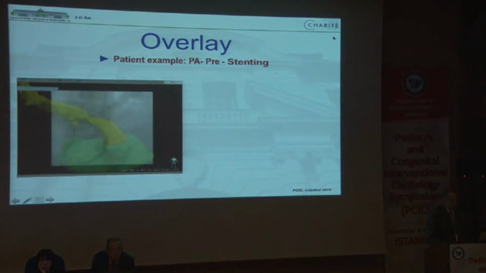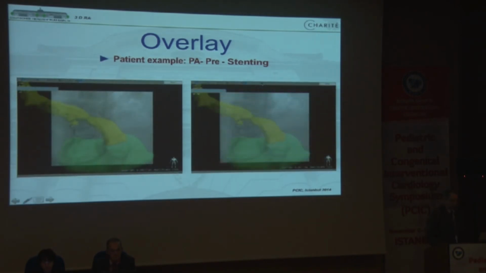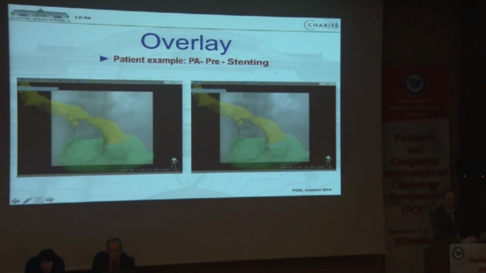At the very end, this is how you can do it. You can easily manage the opacification of the three-dimensional overlay and the fluoroscopy. You can focus a bit more on the fluoroscopy or a bit more on that three-dimensional model as you want. You can achieve it from the angio machine you're working with. And here you see how we do it.